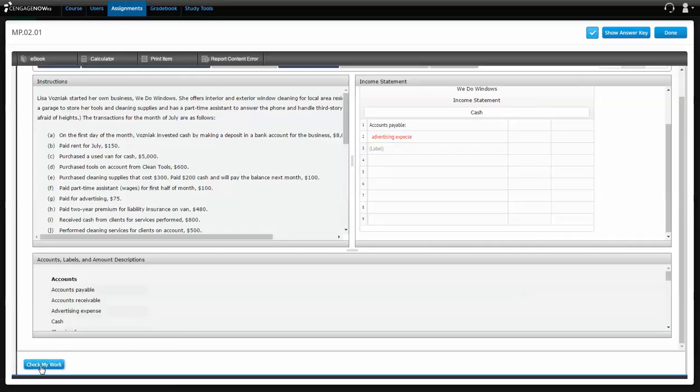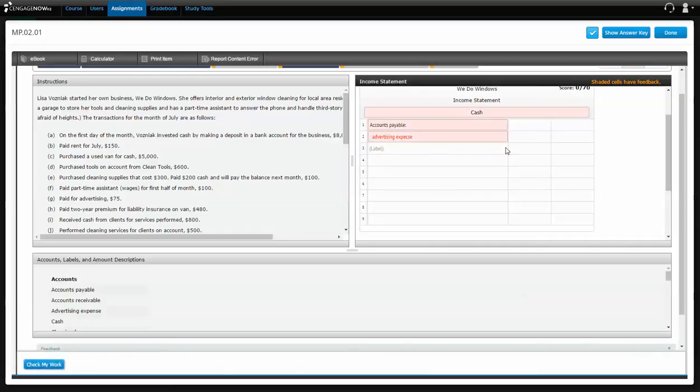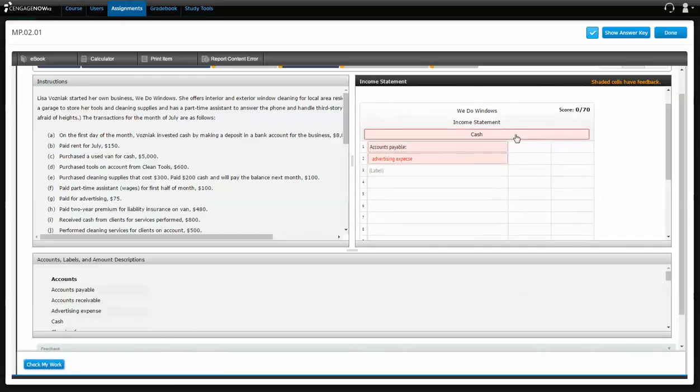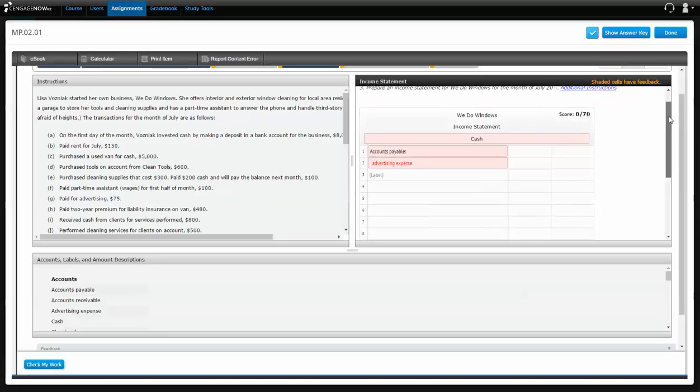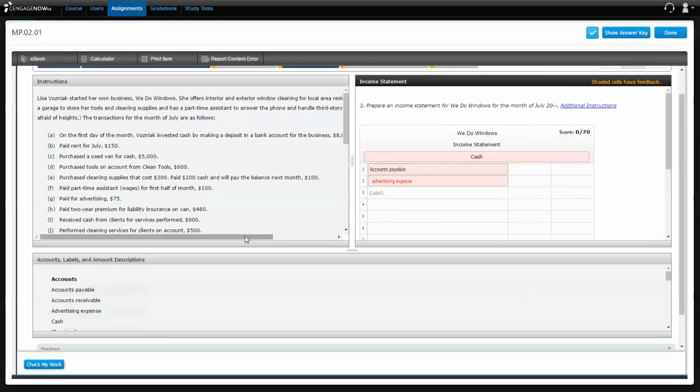So if I click check my work right here, anything that is shaded in red is incorrect. And if I click that, it's going to tell me why and how many points I'm losing for that. So the period label is incorrect. I'm going to lose 2 points. Right here, the account title is incorrect. If I had the correct account title but it was spelled incorrectly, it would tell me that as well. So students always know what they need to fix to get a better grade, and it leads them to some of the reasons so that they've got good feedback there.